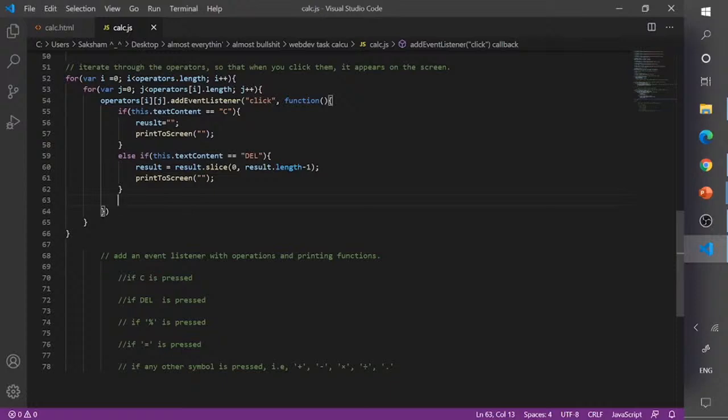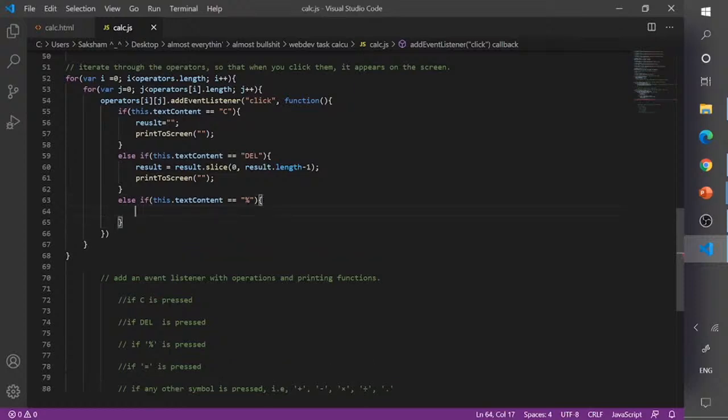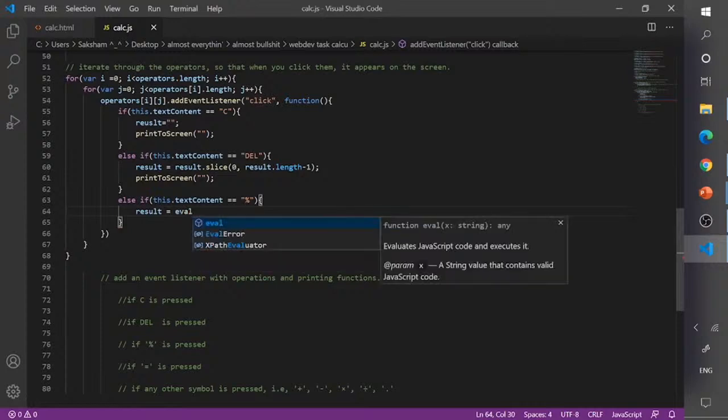Now if you were to type the percentage part, you have to write else if, then this dot text content, and it is percentage, result equals eval.